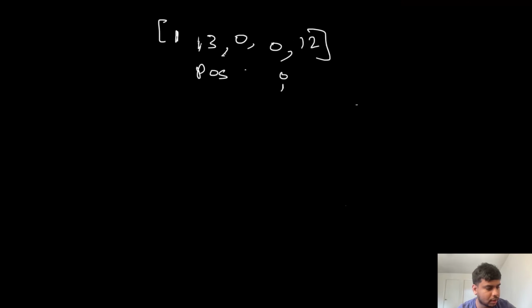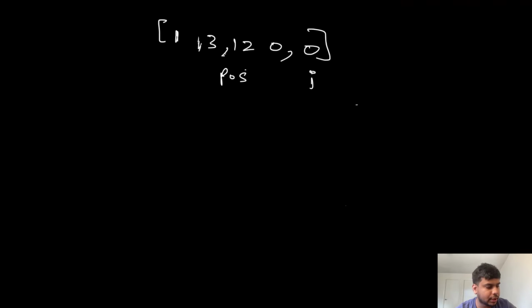Now again, as soon as you write into the position, increment pos, and i always goes to a position which is not equal to 0. So next is 12. Same thing, copy 12 to pos, and then make i 0. So this is your resultant array 1, 3, 12, 0, 0. All the non-zero elements are at the front, zero elements are at the end.